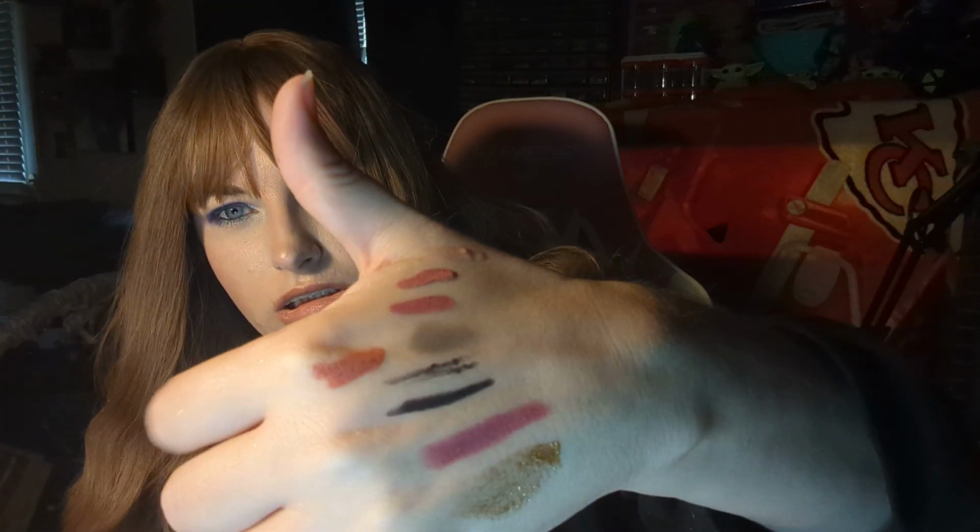Then we have a Context lipstick in the shade Into the Fire, and I took the plastic off of this one. There's the shade right there on my knuckle. Really pretty. I really like Context lipstick. I got one in Ipsy, and I really liked it. And then I got one in BoxyCharm. And then I ordered one from Ipsy's little sale add-on thing. So this will make my fourth one. And I don't have this color. So that's really awesome. I really like this lipstick. I like how it feels.